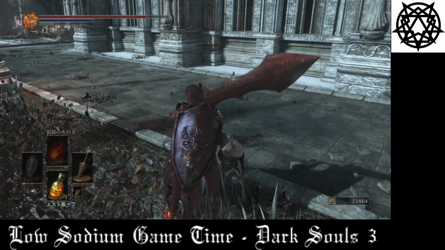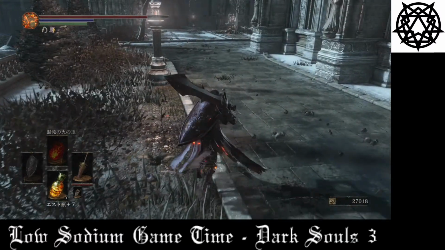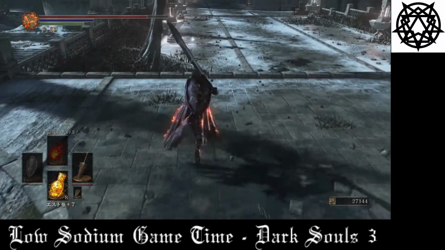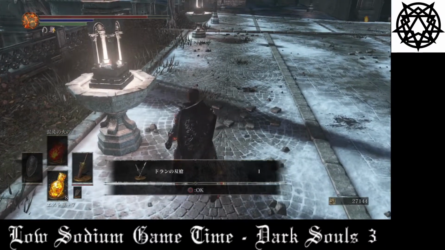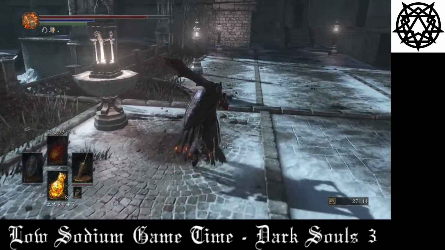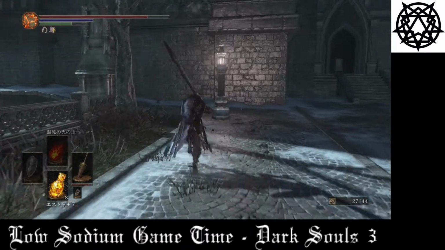There we go. Alright, this other guy should have dropped something. There it is. So we get the Drang Twin Spears. Pretty nice weapon. A little bit gimmicky, but they're alright. Let's see. Over there, I think, is a large Titanite. So we're going to run over there and grab it.